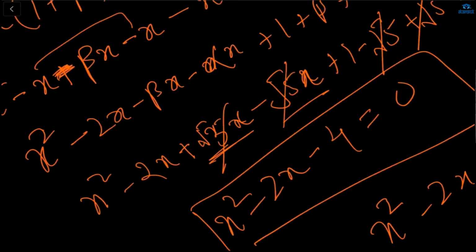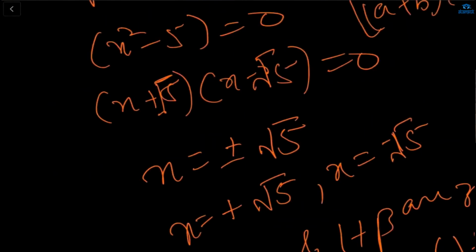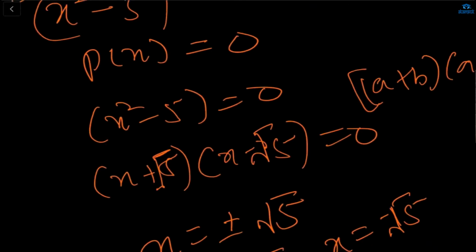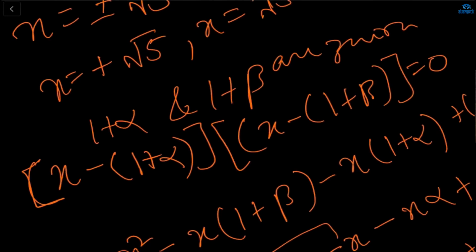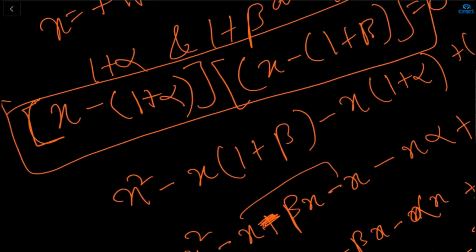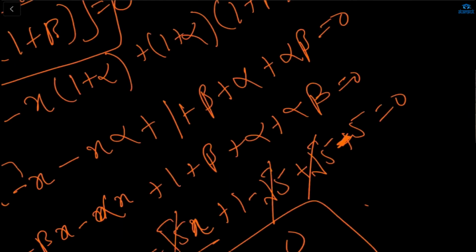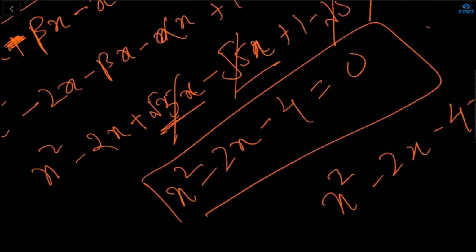Rudronia, do you have any doubt anywhere? Ma'am, how do we find out? From the given polynomial, we find out the alpha and beta values. Then 1 plus alpha and 1 plus beta are the zeros. So I found this equation. Because they are the zeros, x minus (1 plus alpha) multiplied by x minus (1 plus beta) will be the factor of the polynomial. These are the factors, so it will be equal to 0. We solved this equation first, and after solving, I put the values of alpha and beta. So root 5 got cancelled, and this is the equation that we got, x square minus 2x minus 4.